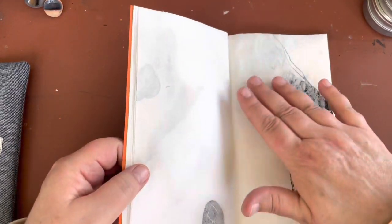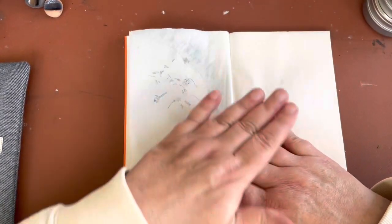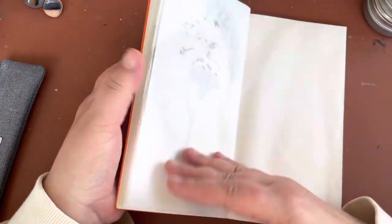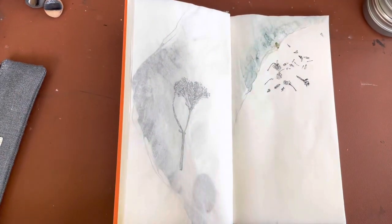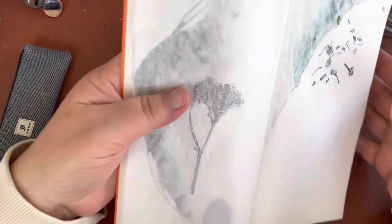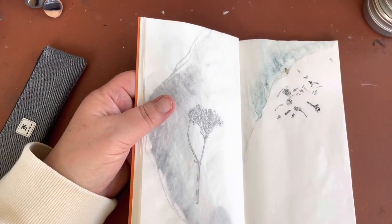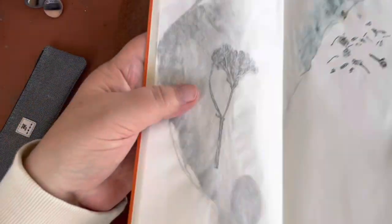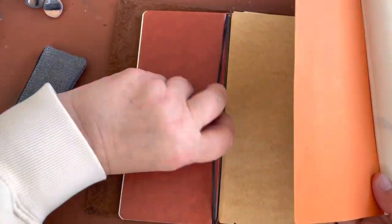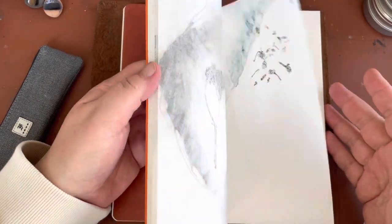Let's see how it looks from behind — barely there, but it's interesting. And then when I turn it I go to the next page. I just love the way it makes this continuation. That is my seeing drawing practice with pen and ink. I keep it really simple. I find materials that bring me joy — they're invitational. I love this book; I've had it for many years and it's just a part of me and I really enjoy using it. So it's invitational — it invites me just to come to my practice. Find the book and the materials that invite you to sit down and do your work. Super important.